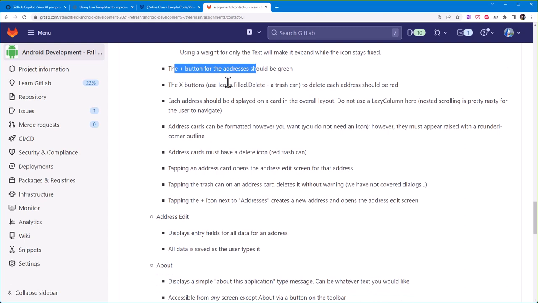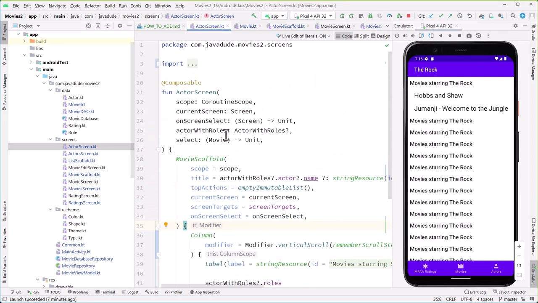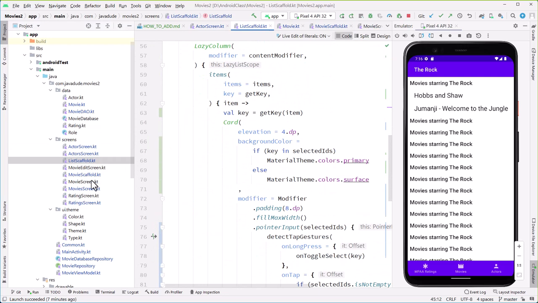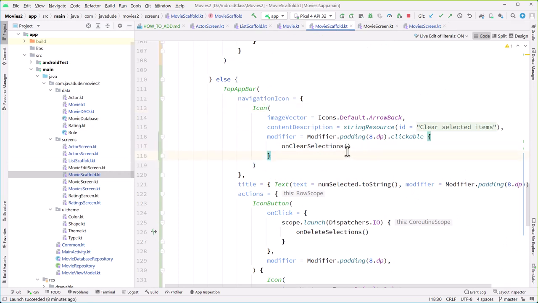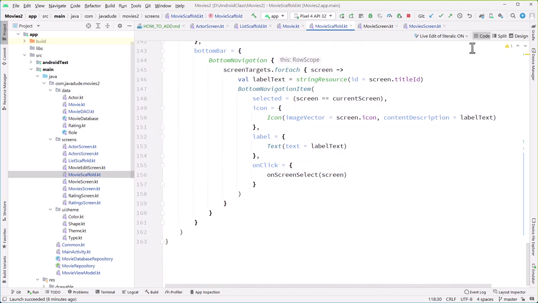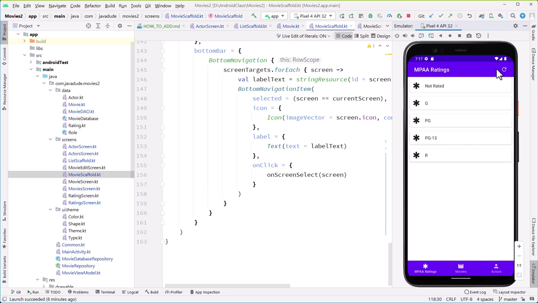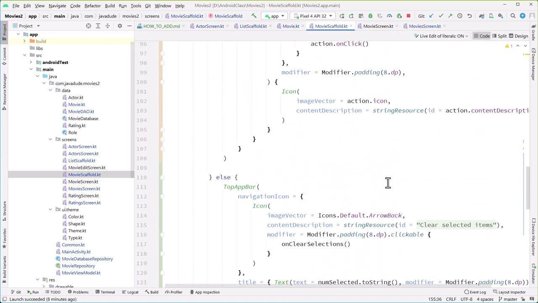That plus button should be green. I didn't really talk about that. Let me show you how you color these icons. So where's a good example? The list scaffold. No, actually, it's in the movie scaffold, is where we had the add button. Oh, we don't have an add button. Do we have a button somewhere? Let's change the color of the refresh button. And where did I define it?